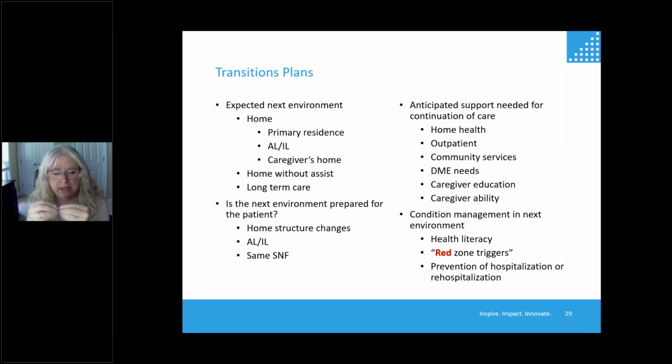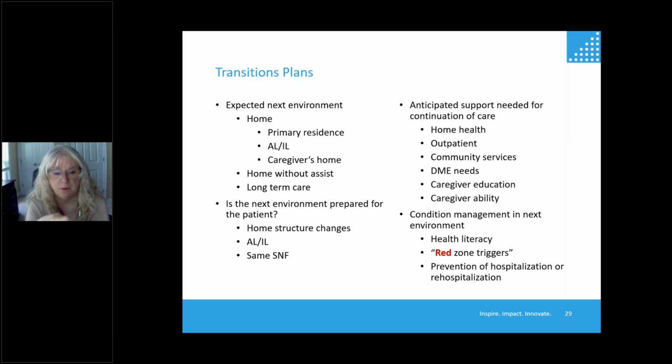Knowing that ahead of time, knowing that at the time of the evaluation, absolutely will allow you to set appropriate goals and have that plan across time. Knowing that a patient is going to go home without any assistance is definitely going to change your goals. It's going to really push forward some elements of safety, fall prevention, et cetera, in your care plan that you may not have if you know the patient's going to be going to an AL or an IL or home to a patient's family member who may be a nurse, right? So knowing ahead of time what those plans are helps set the stage for your goals.